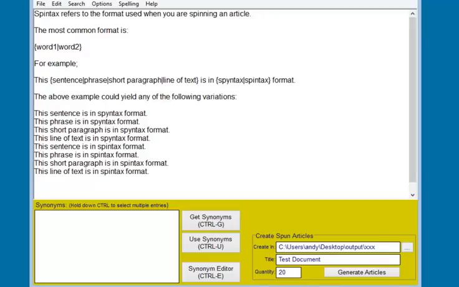And you can create as many as you like, and obviously you have to be sensible. If you've only put in a few possible variations like we've done here, then putting 100 in that box isn't really going to do very much. It's going to produce a lot of articles that are the same. It can't produce any more variations than you've got possibilities. I'm going to say 10 in this case. We already know that just for this sentence alone here there are 8 variations, plus we've got a couple of other variations up here. Now it will do these at random, but it will try and be intelligent.